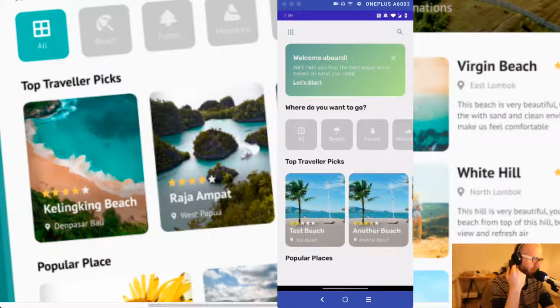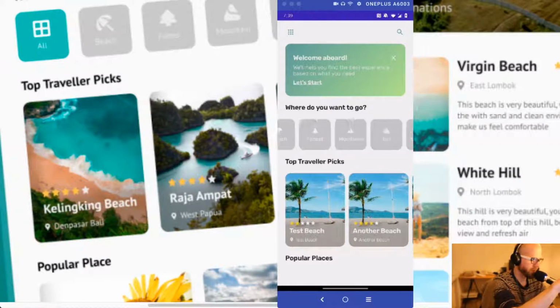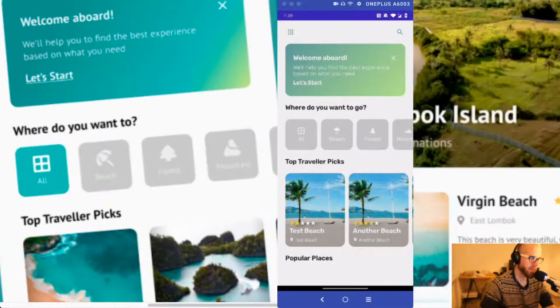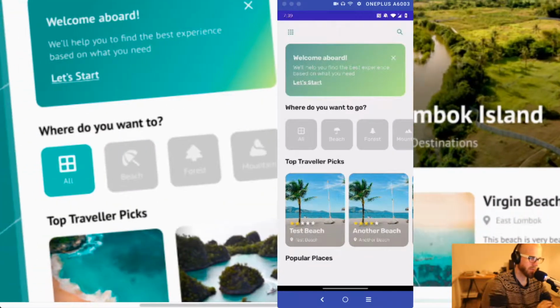Cool. I think I want to proceed and add some more state to the filters. Because in the design, we can see that there's one filter, and when it's selected, it's showing in this green color. Everything else is gray. And I want to make it so that the cells keep their state.